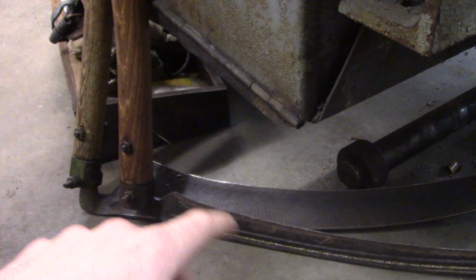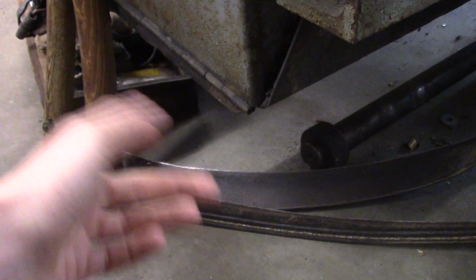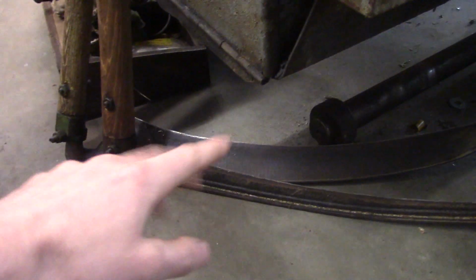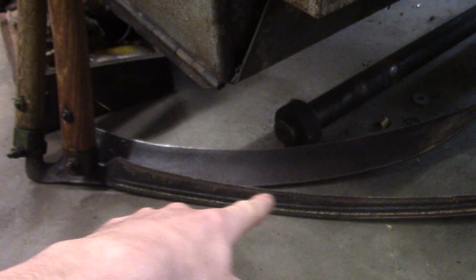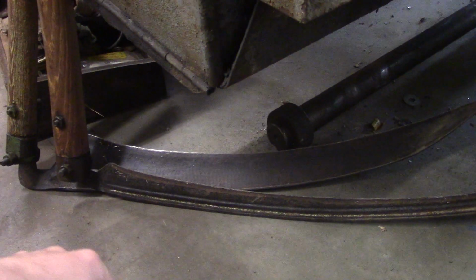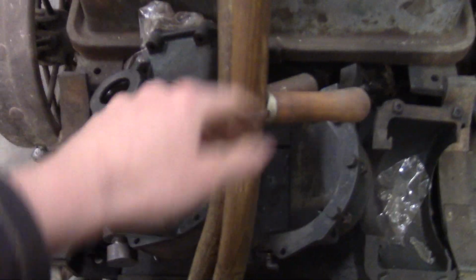You gotta stop every 5 minutes with the weed whacker to put new string on, or you stop every 5 minutes to hone the edge. So I got two styles here. That's a European or Austrian style scythe, and this is an American style. Some differences in the care and feeding of them. But I cleaned them all up, and I linseed oiled the handles and everything.